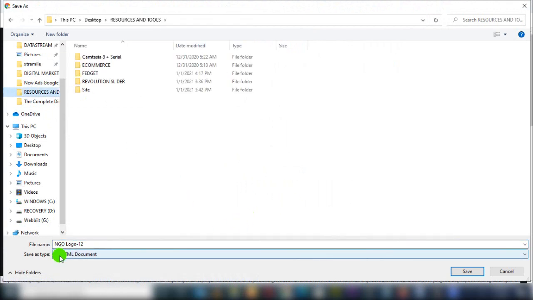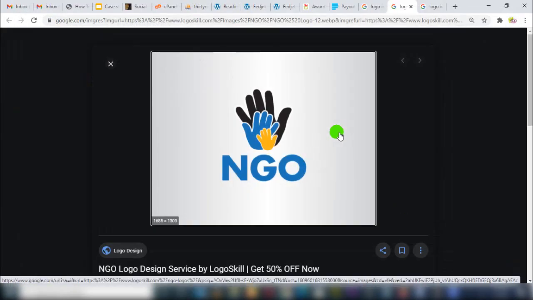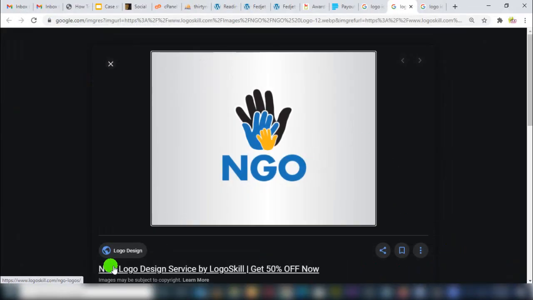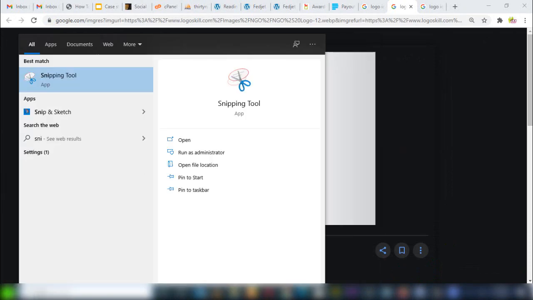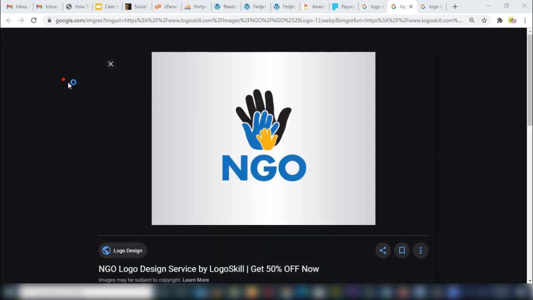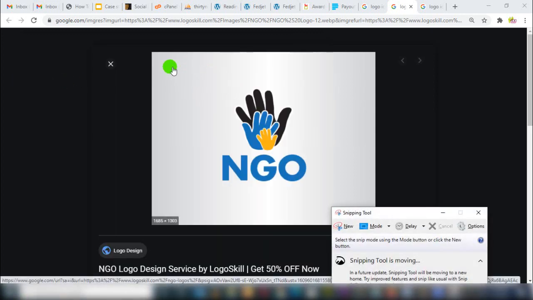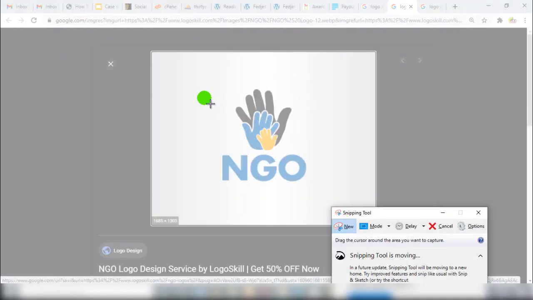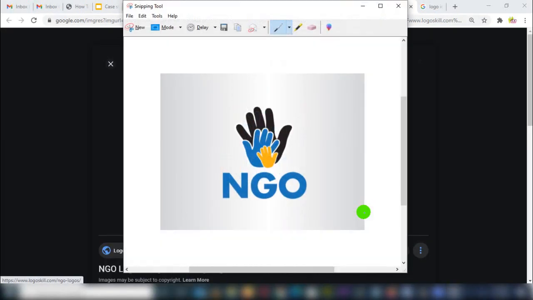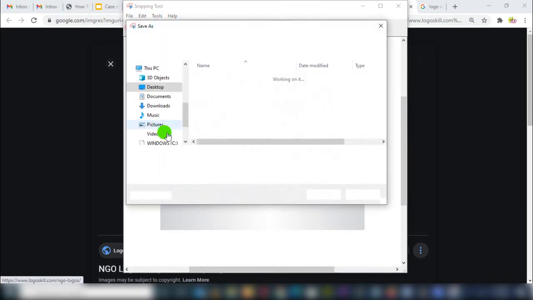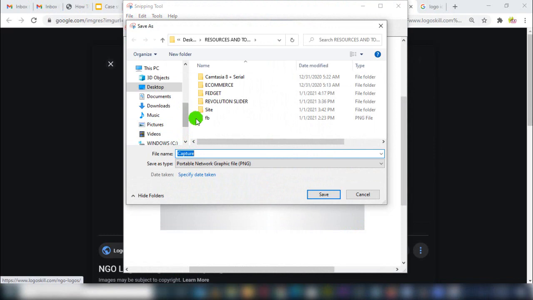Oh, so it's a different document type. It's not a graphic document. So I can also turn it to a graphic document. I can just come here and type Snipping Tool. Right? I click on my Snipping Tool and I'll click on new, and I can just snip this guy. So you see that? It's going to turn to a PNG file. I click on save as, and say logo.